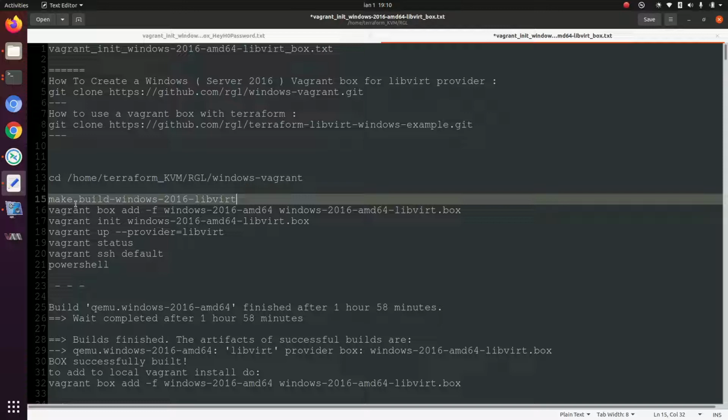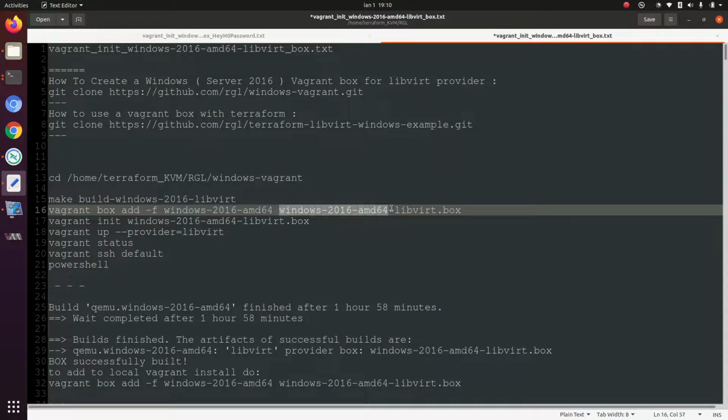The result of the make command is a Windows Server box for Linux virtualization, for Libvirt KVM, Linux kernel virtualization.